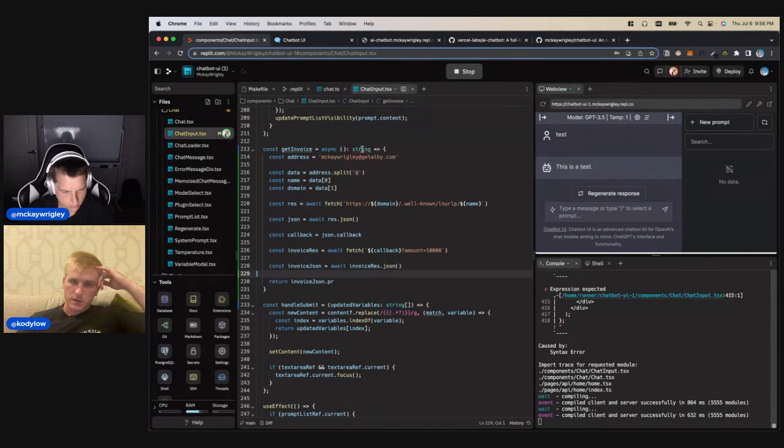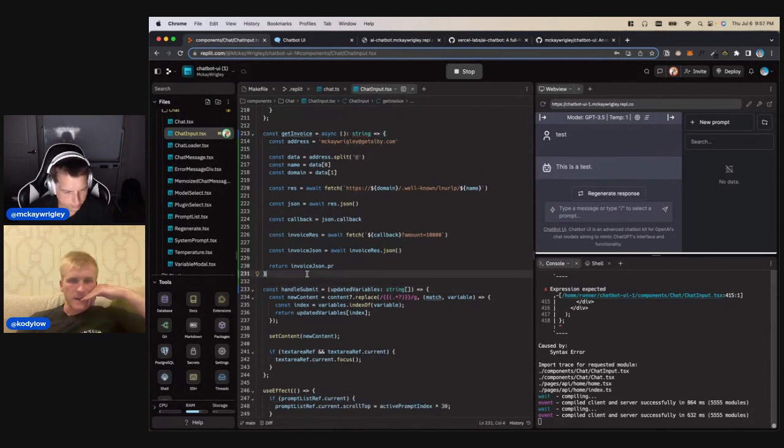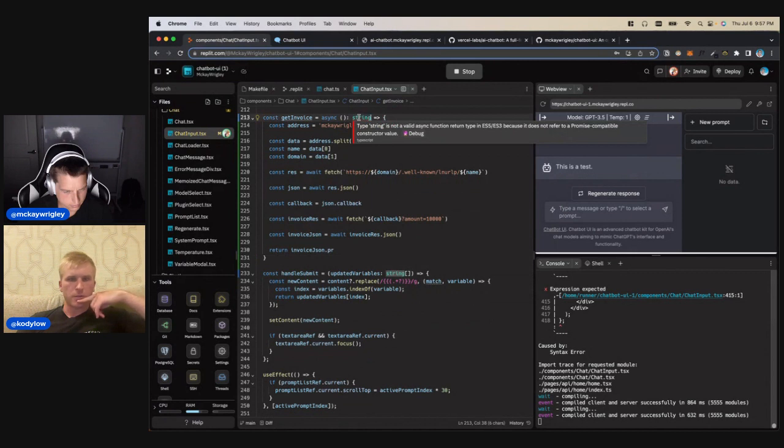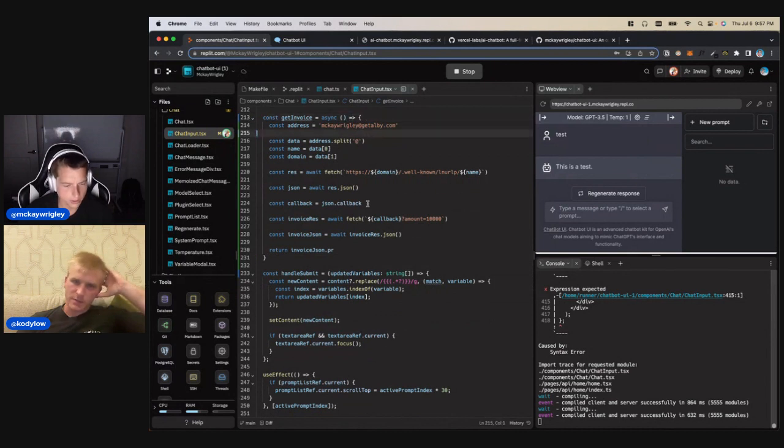I think it should be a string. Well, let's just leave it there for a sec, and then we'll see what the type looks like. Sorry, I haven't done TypeScript in a little bit. That's okay. Let's just get rid of that, and I think it's fine without it.